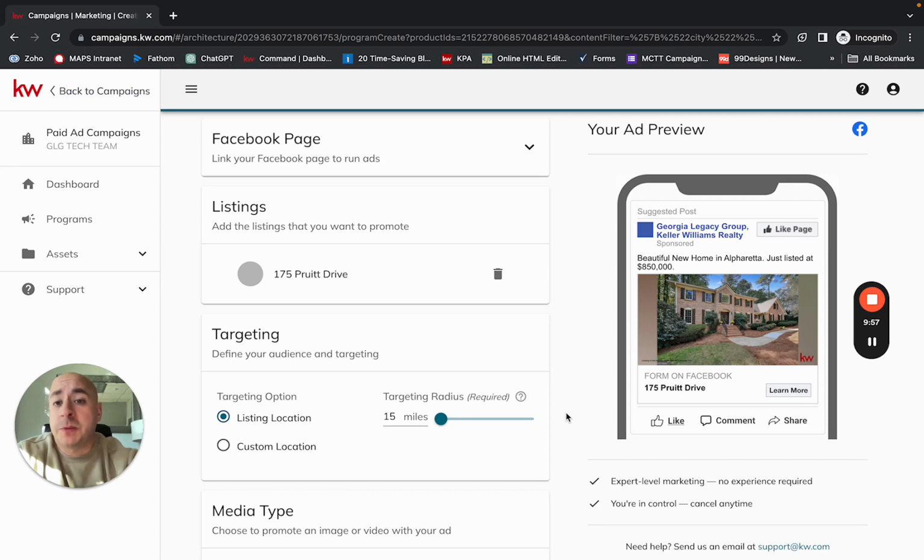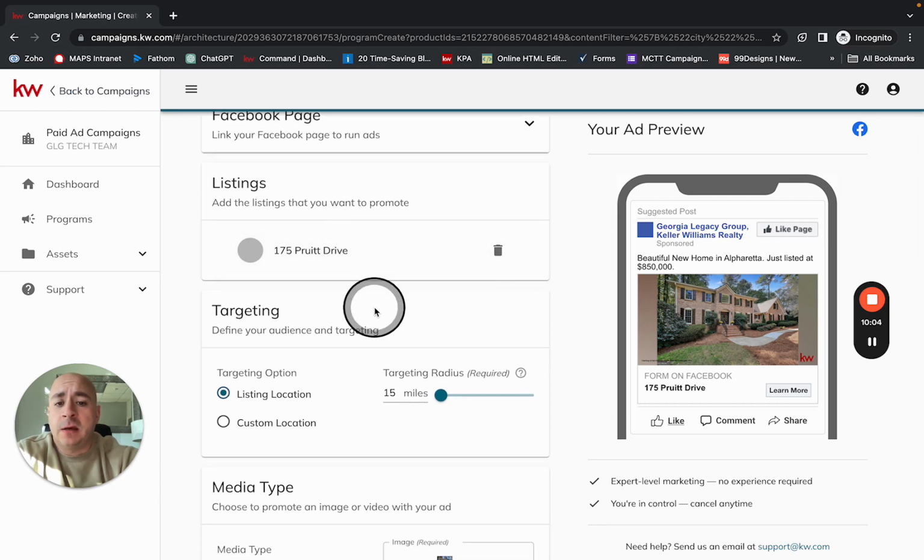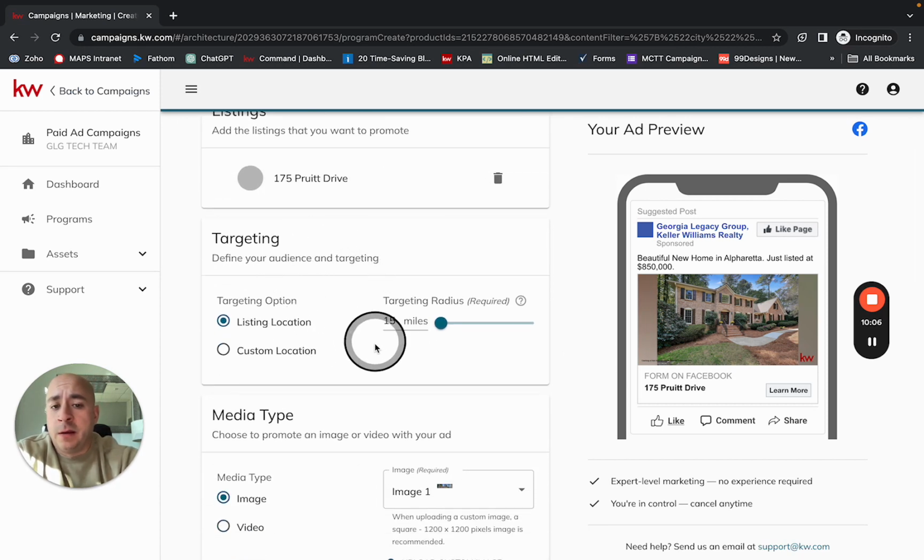Now, I'm going to share some best practices with you. I would not just send as is. Pay attention to the details here. But once I have my listing, I'm going to scroll on down and we're going to do targeting. And we're going to do targeting based on listing location. Now, again, some of these things may change, so pay attention to the videos we post over time. Make sure you subscribe to our channel, because if there are updates to this practice, I'd share them there. But right now, what's working well is doing the listing location plus a 15-mile radius.